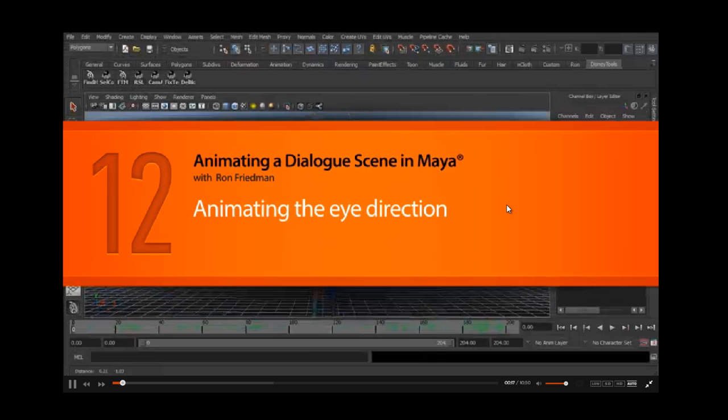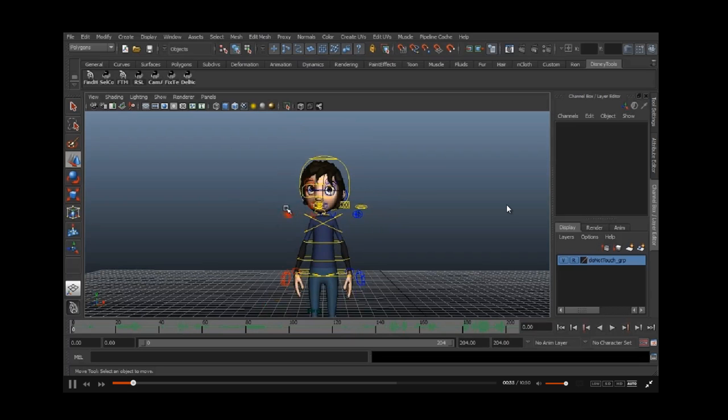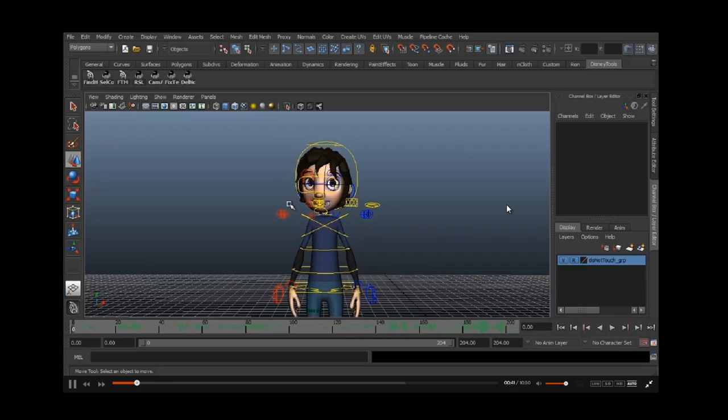So now that we have the animation of the body done, the next thing I want to do is animate the eyes. When I animate the eyes, I usually will animate where they're looking first, and then animate the eyelids and brows, etc. I want to make sure that I have where the character is going to be looking first, because where exactly I want the lids will depend on exactly what the eye position is.